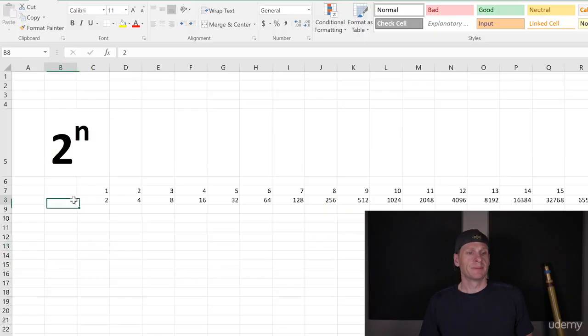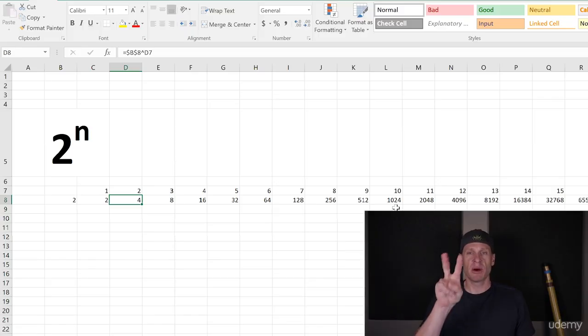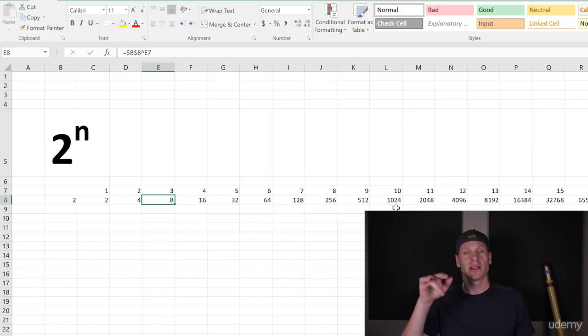Where this is just binary state, on or off, and this is how many light bulbs, circuits or switches you have. So if I have 1 light bulb, I could have 2 messages, come trick or treat or go away. If I have 2 light bulbs, I could have 4 messages, whatever coding scheme I want to apply to it. If I have 2 porch lights, hey, party's on, or I'm asleep, or I'm studying tonight, or it's a movie night. It's not party, but it's still somewhat social. So there's 2 to the power of 2, and here's 2 to the power of 3. If we had 3 porch lights, we could encode 8 messages, all on, all off, or combinations.